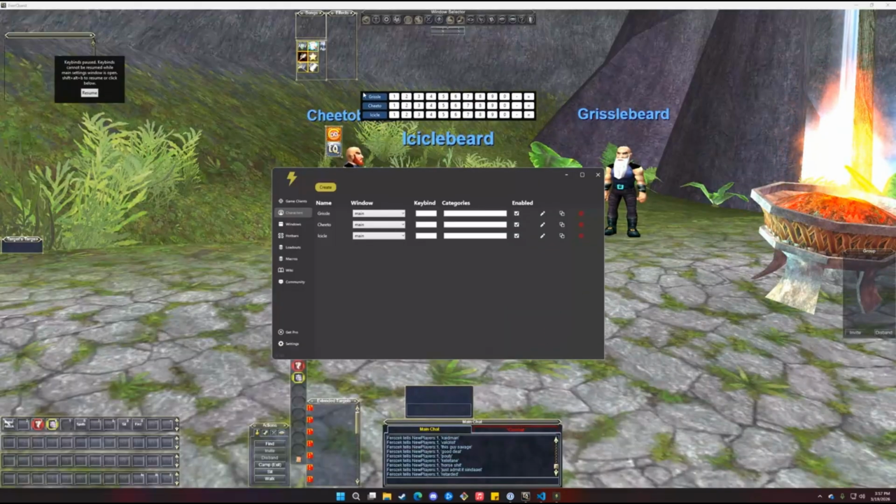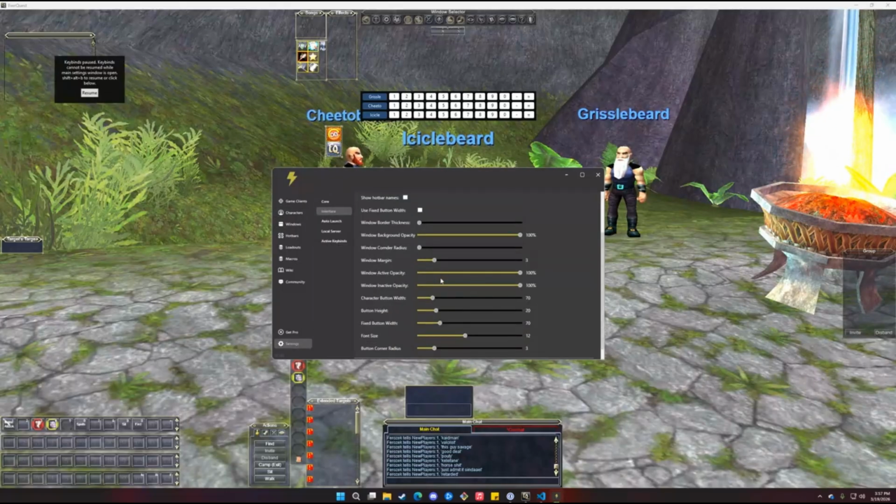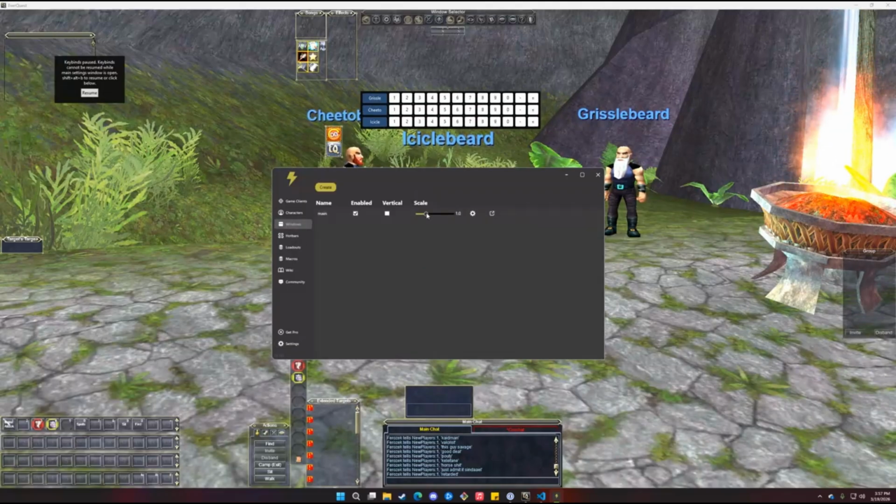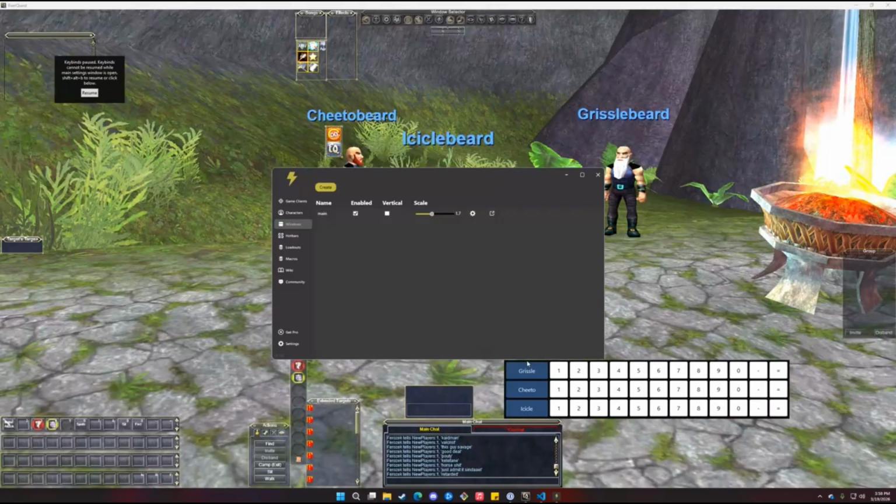Now that we have all three characters created, you can see that this window contains three character bars, one for each of our characters. They have buttons from 1 to equal sign on a normal QWERTY keyboard, which align to the default hotkeys for EverQuest. We will style this window quickly to improve the visibility for this tutorial. You can learn more about modifying the UI in our settings tutorial.